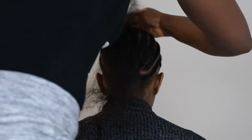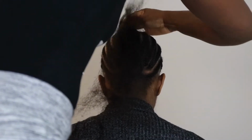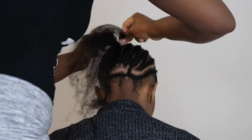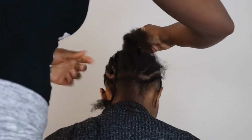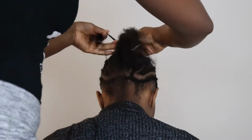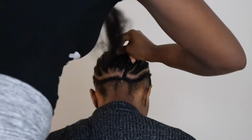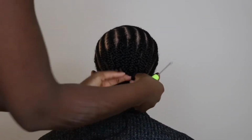I have my last braid, and like I said, you braid each braid, you take it like this and you attach it to the braid you're braiding. This gives you a really flat and just nice and neat look. And it's also very important that you guys do that little braid at the bottom that I have going on there. That's gonna be your base. That's where you're gonna sew your wig to. So that one is very important.